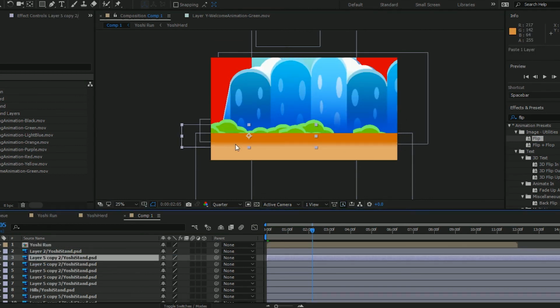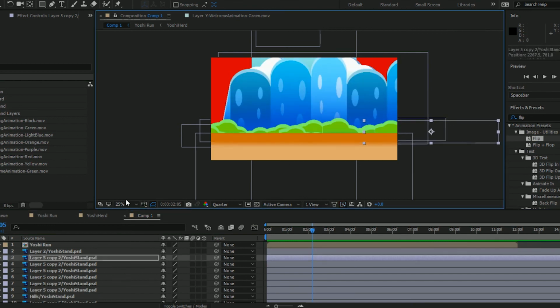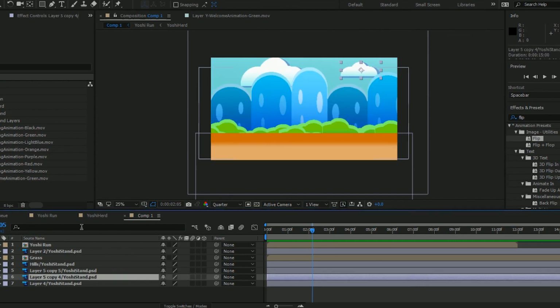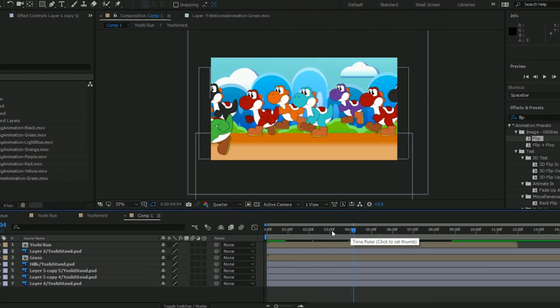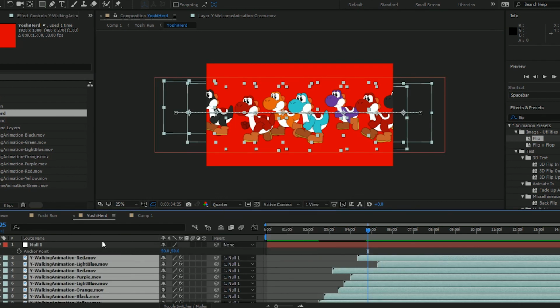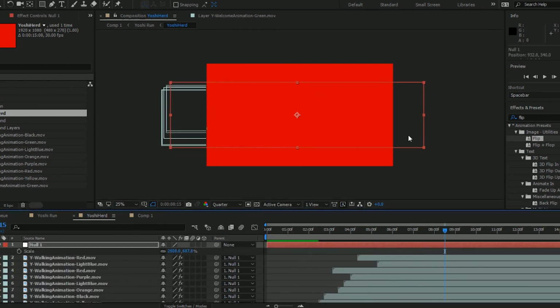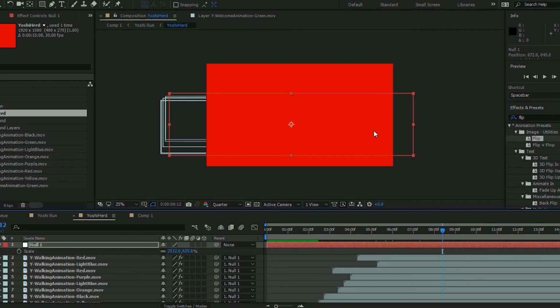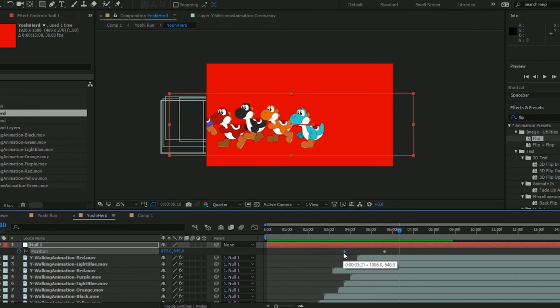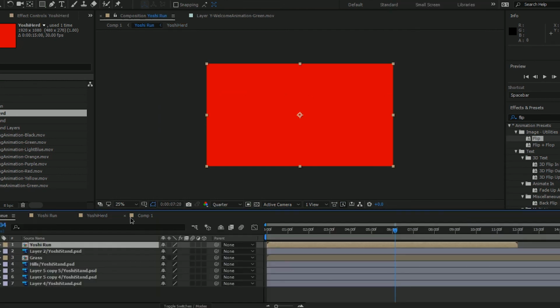And in fact, I think I even changed the timing on some of them versus others, so I made the timing stretch more extreme or less extreme. So now not only do we have a timing difference in regards to when they start moving, but we also have a timing difference in how long it takes for them to complete their cycle. And it's really nice because in After Effects, if you only did a really short cycle, you can actually go in and tell the footage to repeat. So you don't have to copy and paste the same layer and move it over.